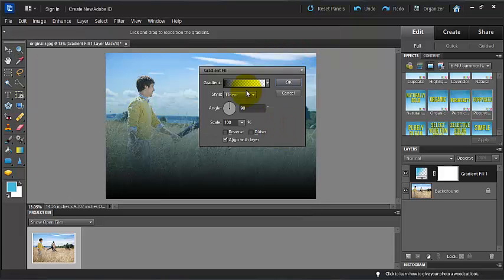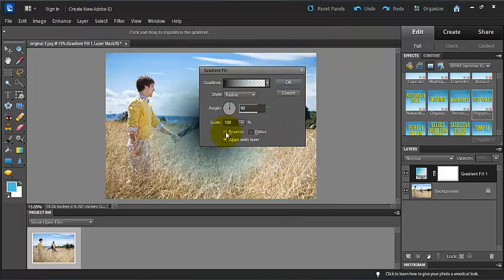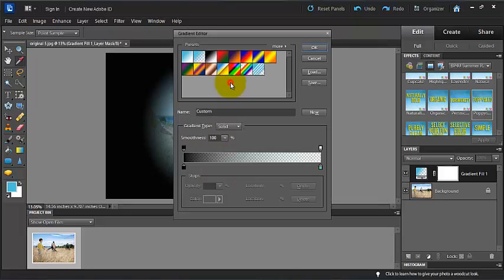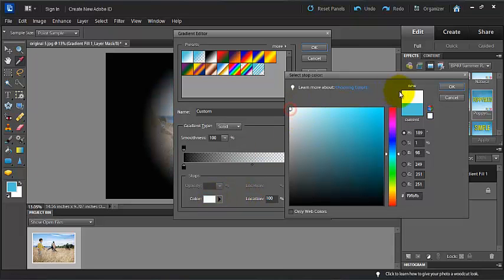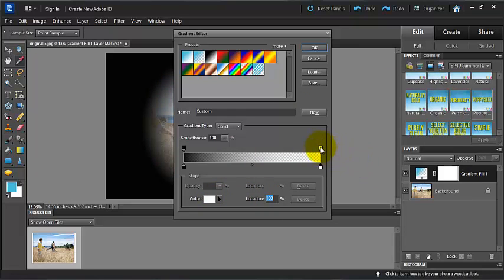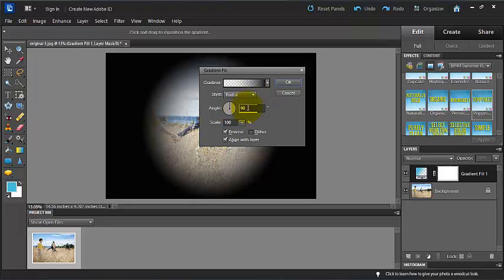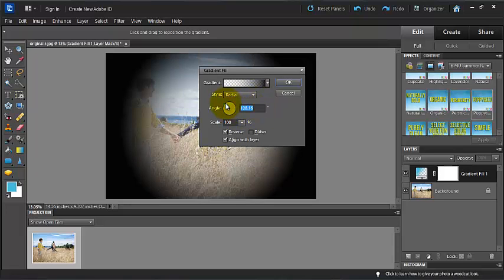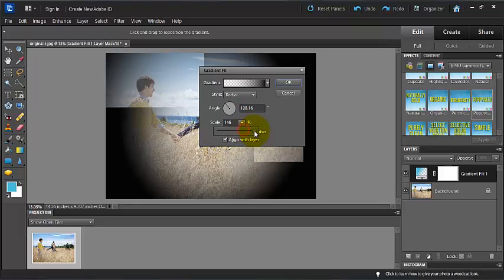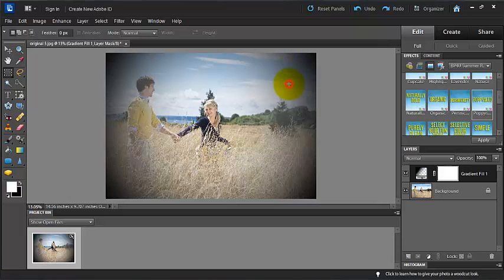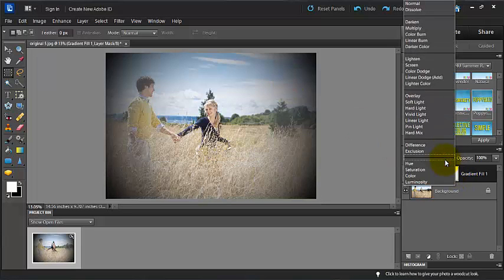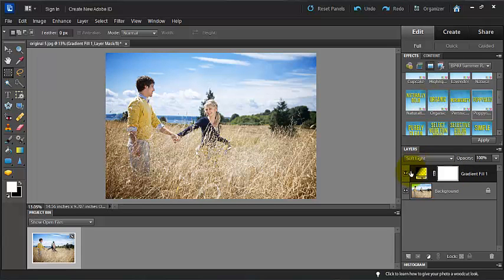So I could go ahead and click OK. I would want to change it to radial, and I would want to reverse that. I still see some blue in there. Right here my color is still blue, so I'm going to change that to white. And I'm going to make sure that my opacity here is 0%, which it is. Then I can use this angle and these scale buttons here to refine my vignette a little bit. And then I would want to change my blend mode here to soft light. Another reason why blend modes are important. And so there I made a nice vignette using a gradient fill.